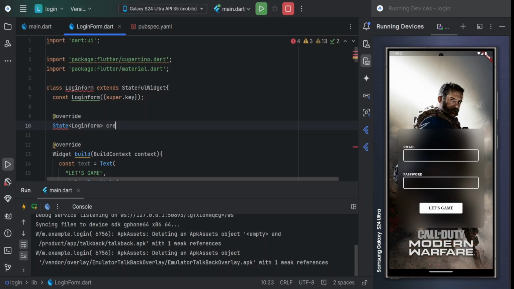Then we create state. And this is a function. Then you give it the name of our new state, which will be our login form state.